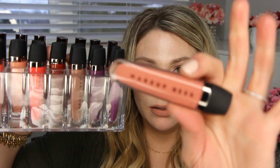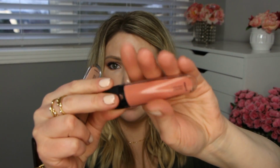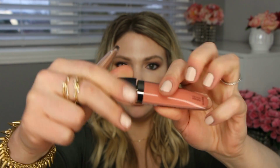Next up, I have these lip products by Makeup Geek. These are the cream lip stains that are their most recent launch. Let's just be real though, they've dropped a freaking ton of lip products lately. Like these are the plush creams. They did the lipsticks. But today I'm just going to talk about the cream stains that come in the beautiful packaging like this. I mean, that is so cool. It's like a NARS almost like top, and then it is just like a doe foot applicator.